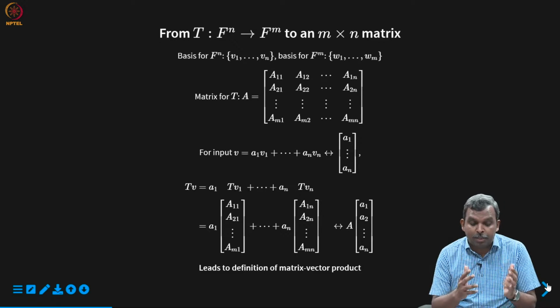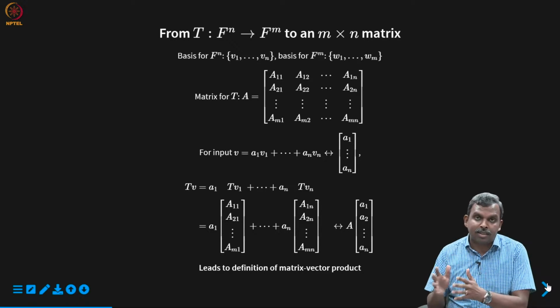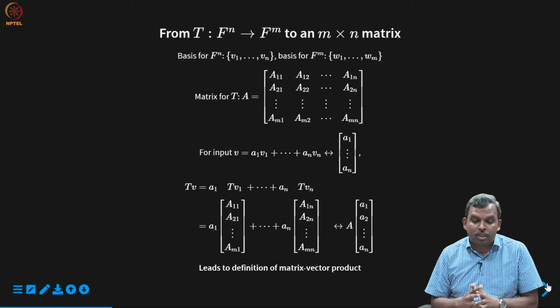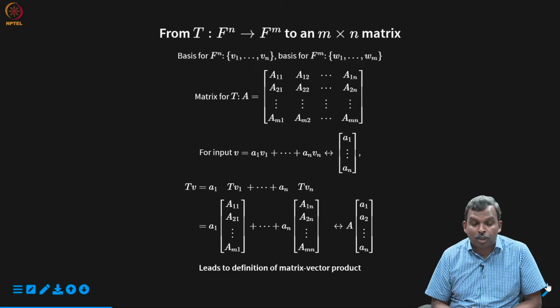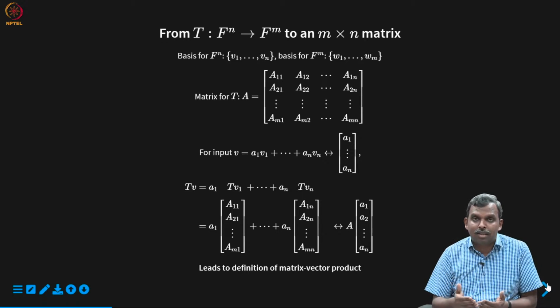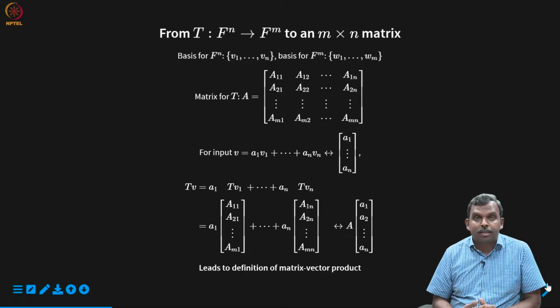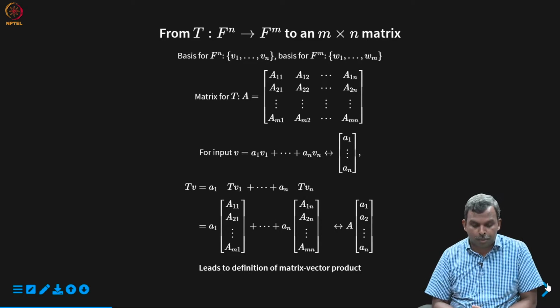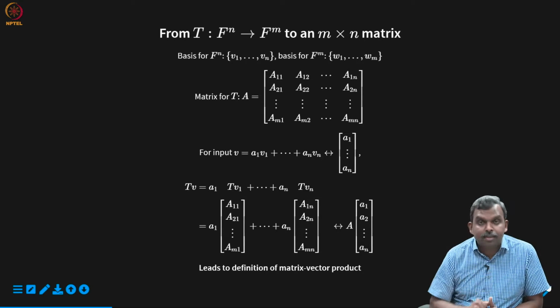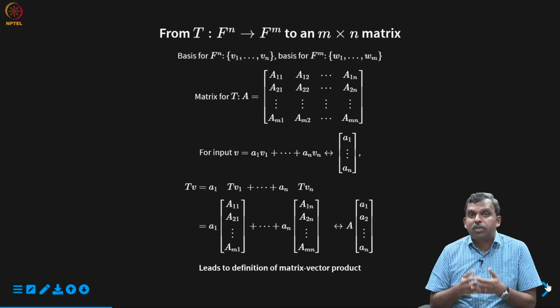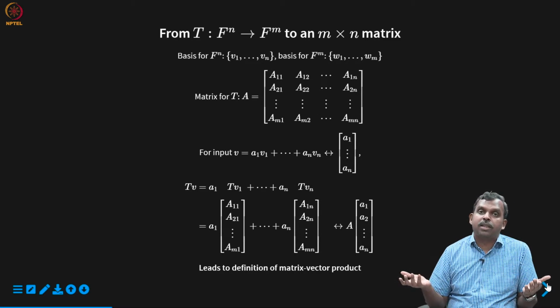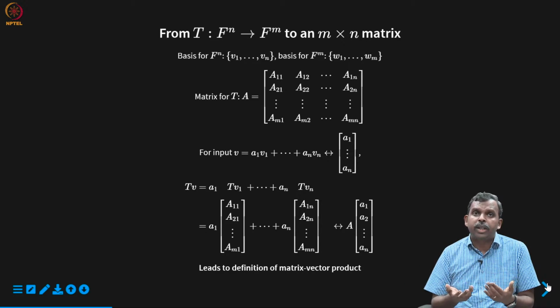Okay, so we fix a basis for Fn and we fix a basis for Fm, V1 to Vn and W1 to Wm. And then you form this matrix for T, which is A, and then you know that the jth column is nothing but the T of Vj, expressed in the basis W. Okay, so that's the matrix that's given there. That's well and good. And then if you look at an input V, somebody gives you an input V, and one of your tasks is to find the output corresponding to this input, right? So how do you go about doing it in the matrix world?